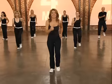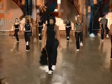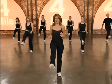5, 6, ready. From this side, we just kick and kick. Good stability in the core, please. Back, stand up tall, don't lean back. A nice neutral spine. Kick, kick. We're bringing the heart rate where you need it to be to get all the benefits of an aerobic conditioning workout. Aerobic with air, using a lot of oxygen. That's our goal in this program. Don't be afraid of that.